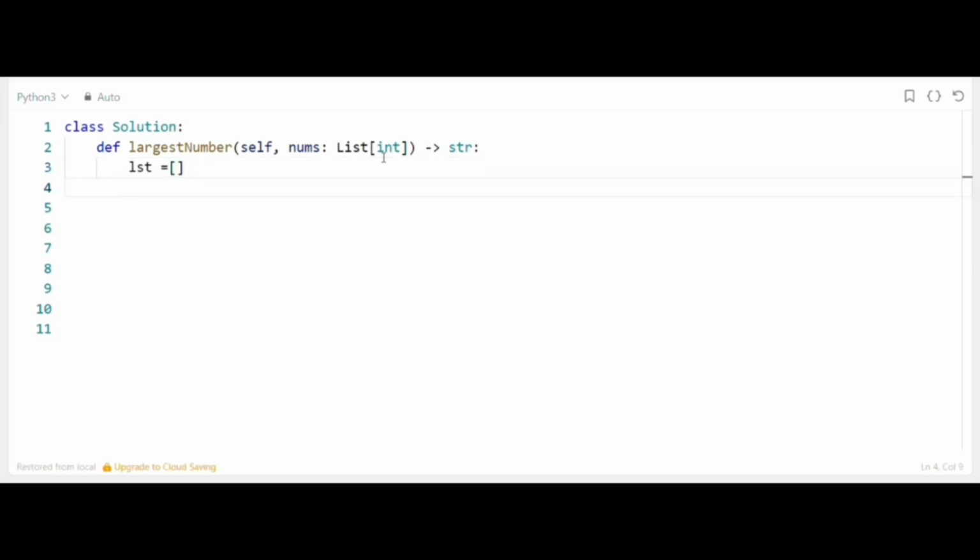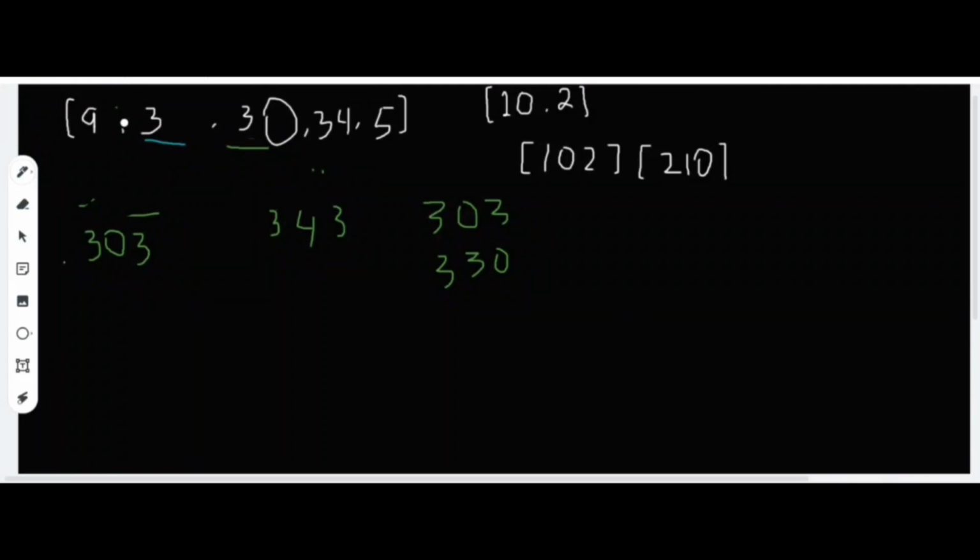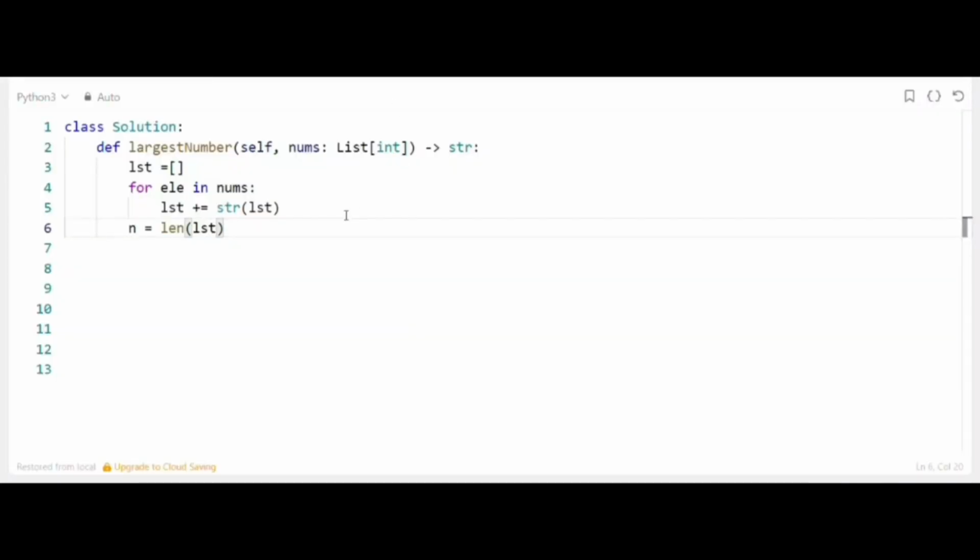For converting the whole list, you consider for elements in nums, which is the name of our list, and you are updating the list with the new data type, that is string. N is defined as the length of the list. That will give you the whole length, 1 2 3 4 5 like that.